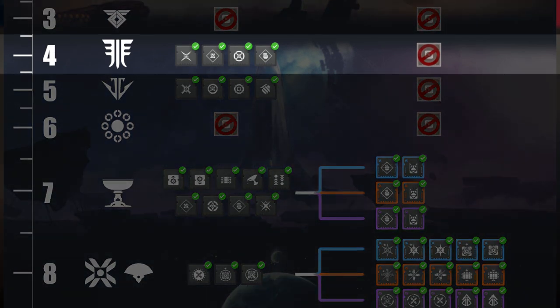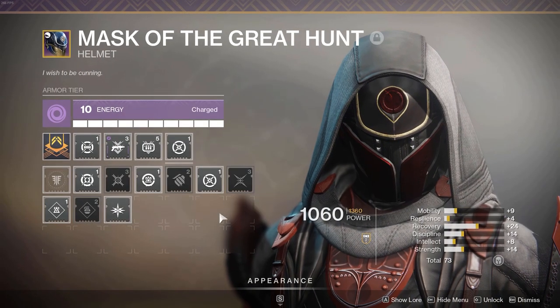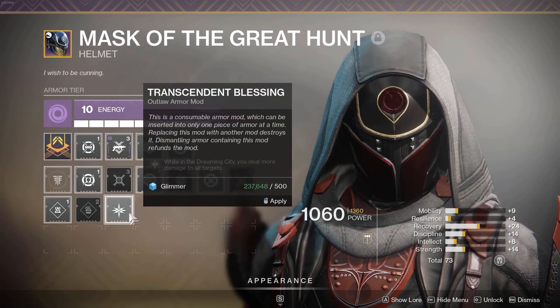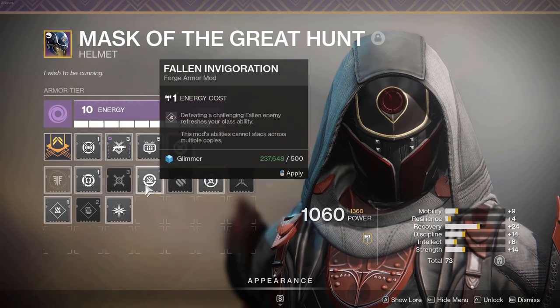Season 4, or Season of the Outlaw, was Forsaken. This contained the Taken mods from the Last Wish Raid. These are the Armaments, Barrier, Invigoration, and Repurposing. But it also allows a slot of Transcendent Blessing, which is weird because it's still a consumable upon use, so we're just gonna kinda ignore that.